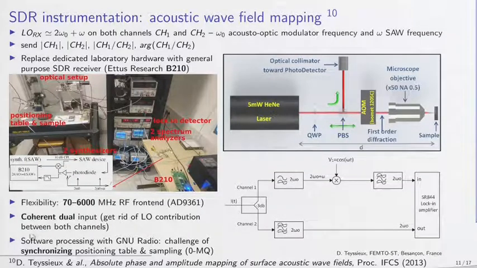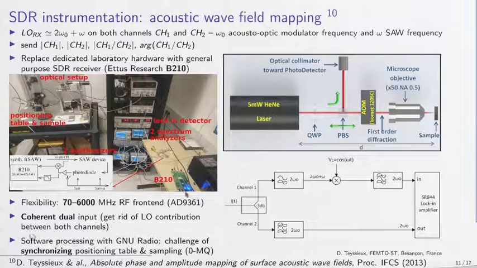So you see that all this hardware is actually replaced by software-defined radio processing, where we will collect channel 1 and channel 2 of the two channels of the B210. We will display magnitude of channel 1, magnitude of channel 2 as the sideband and the carrier frequency magnitudes, and the ratio of these two quantities will give us the vibration of the sample, and the phase of the ratio of these two complex quantities will give us the phase difference between the reference and the sideband, and hence the phase of the acoustic wave, which is related to the acoustic velocity.